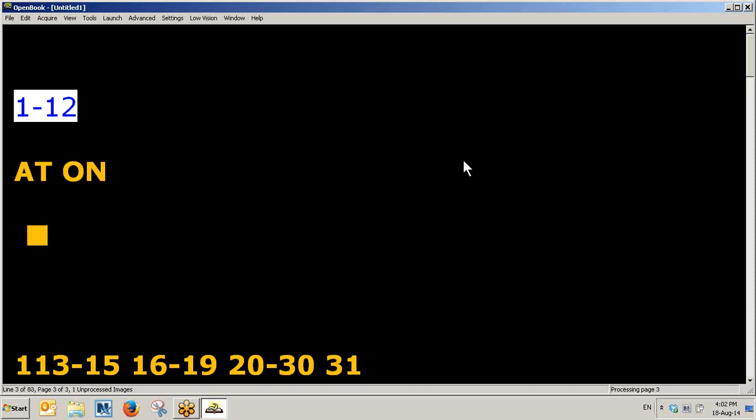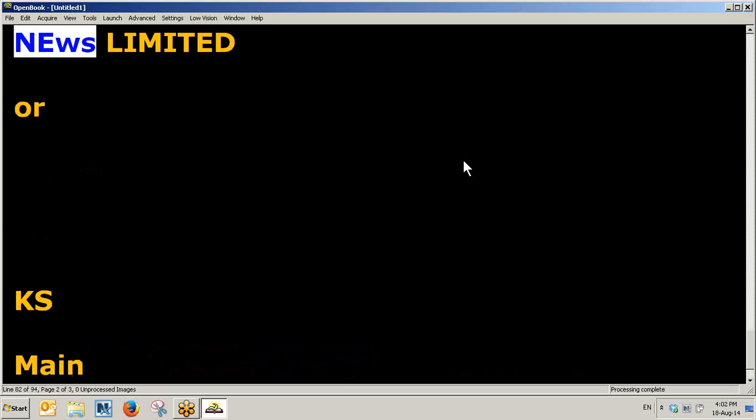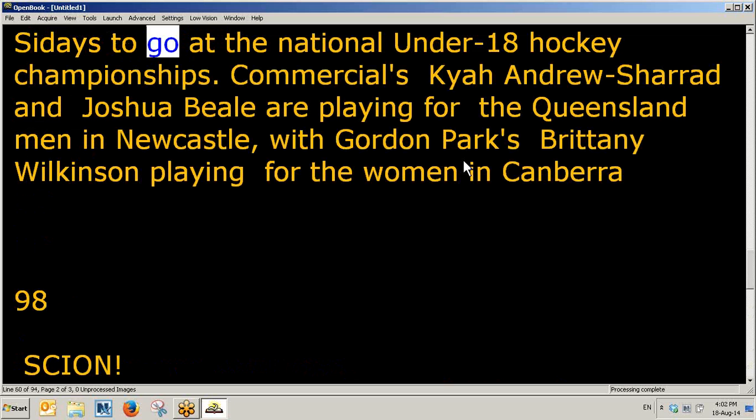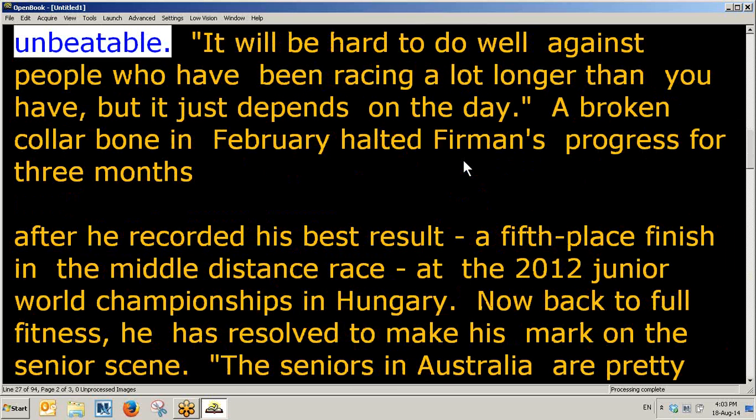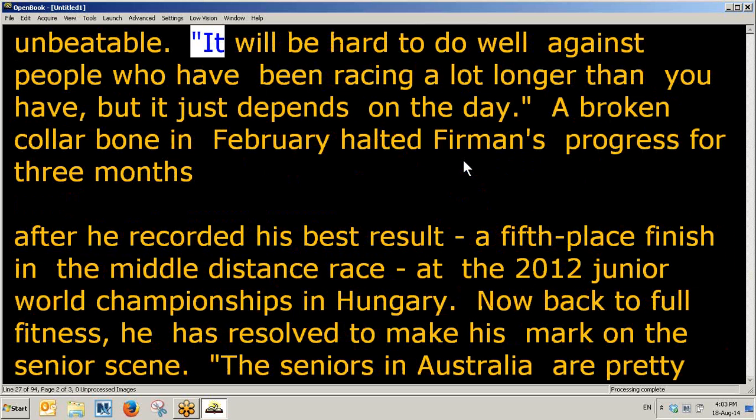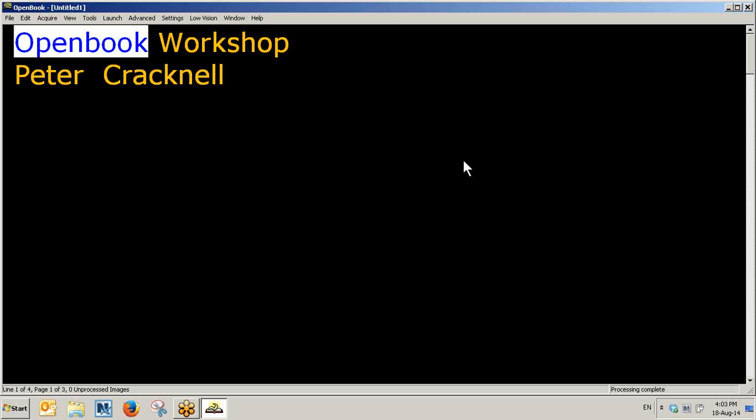And we can move up and down with our arrow keys. And I'm now back on page 2. And I can use my page up and page down keys. Or I can use my Control Page Up or Page Down keys to go a whole page at a time. So those are very conventional Windows navigation keys just for moving between pages. You'd be aware that Page Down on its own usually means move a screenful or a portion of a page rather than moving a whole page down. So that's why we have to use Control Page Down.